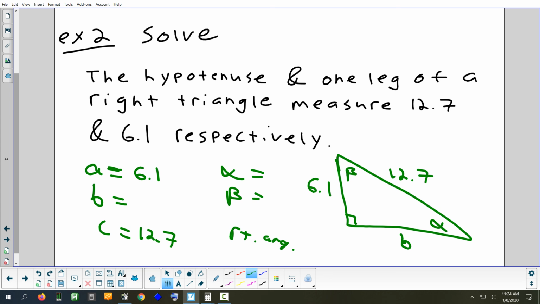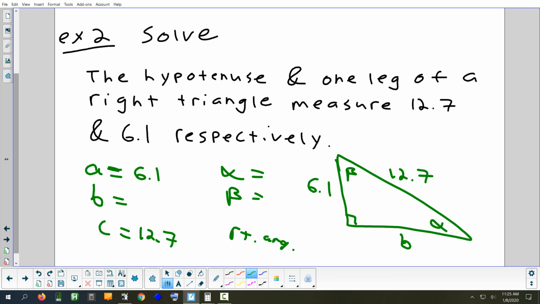But what's different now? What can't you do here right away that we could on the last two? What was the first thing we always found right away? We always found the angle right away because that was easy. You don't have enough information to work with to find the angle. But I am okay with you using something else this time that I didn't want you to use before. What am I okay with now?